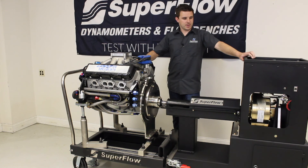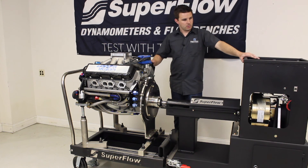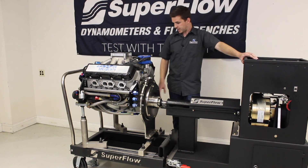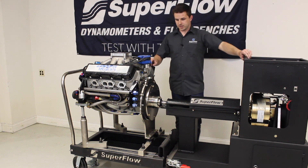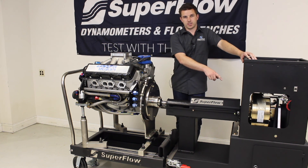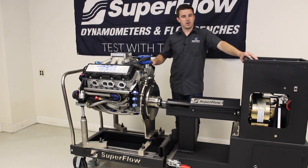We've talked through the items available to help you adapt engines to either a PowerMark dynamometer or the higher-capacity Black Widow, and the importance of torsional compliance in the drive shaft, vibration dampening in all connections between the engine and cart, to protect the dyno and keep engine vibrations from degrading the torque signal. If you have any questions or concerns, call us at 800-471-7701 or visit us online at www.superflow.com.